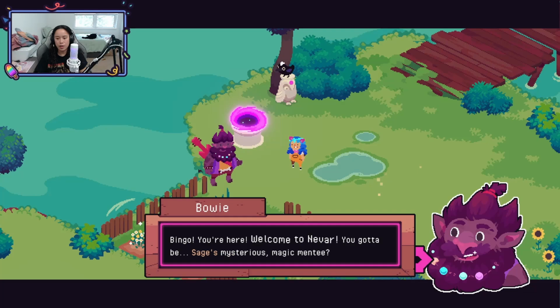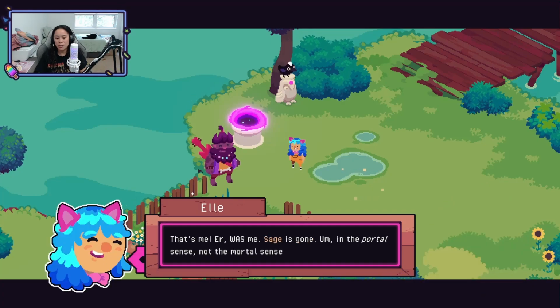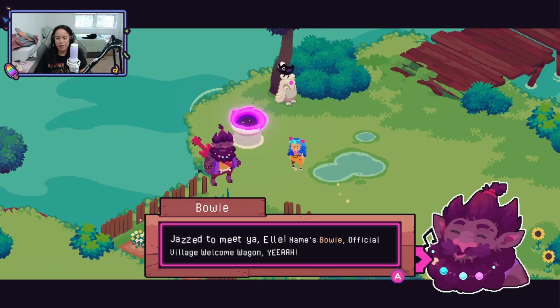Bingo, you're here. Welcome to Never. You gotta be... Sage's mysterious magic mentee? That's me. Was me. Sage is gone. In the portal sense, not the mortal sense. I'm Elle. Jazz to meet you, Elle. Name's Bowie. Official village welcome wagon.